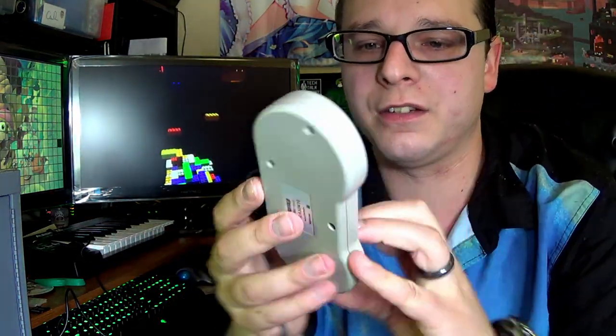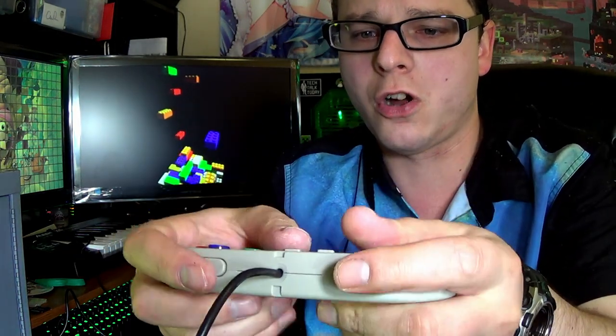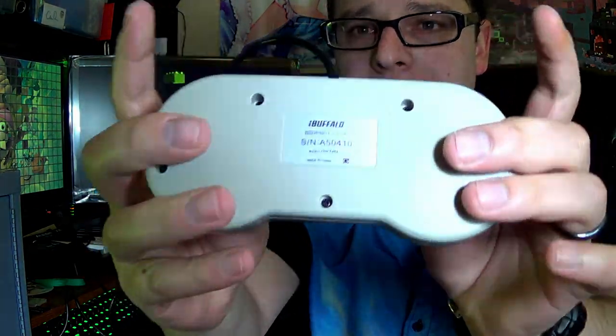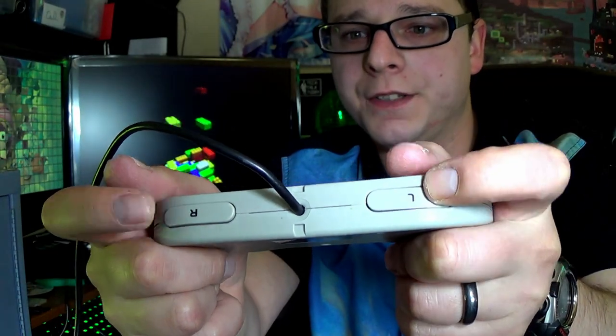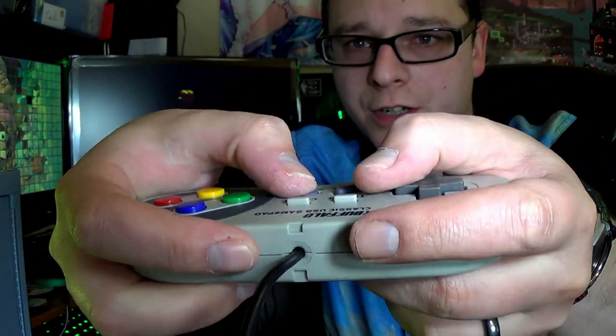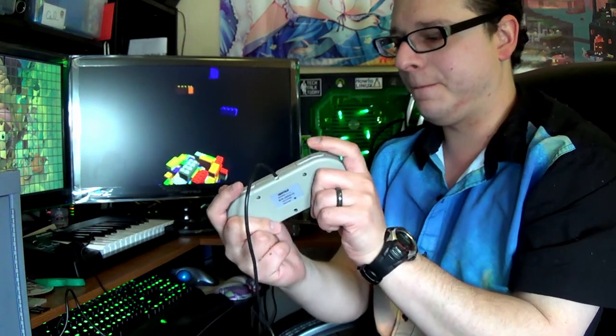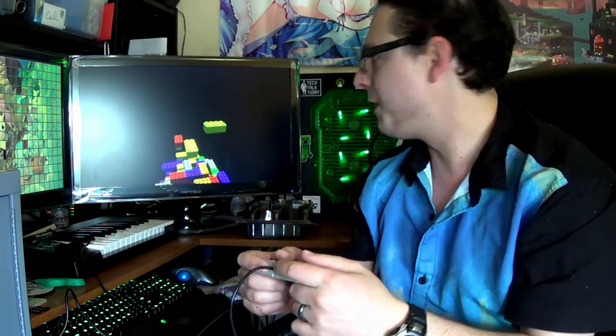There's the cord — it's a little shorter than the other one. So there's the controller. Now, this doesn't feel like a Super NES controller. The buttons feel very hard and plasticky. Back of it — the shoulder buttons, all your normal buttons here. Start and select and turbo and clear, so this can be doubled up with a turbo pad. I think I like the feel of this one better than the classic one. That weird button on the other one kind of makes me upset.